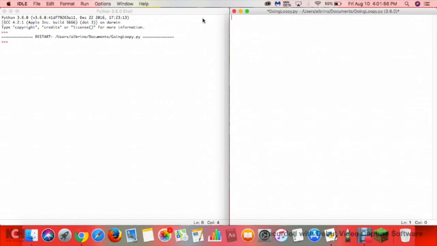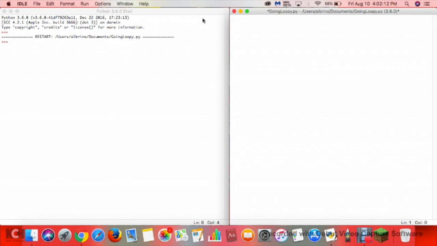With the power of loops. So we're going to be going loopy. No, I don't mean that we're going to be going crazy. I mean going loopy as in using lots of loops in Python. Oof, that was a mouthful. Anyway, let's dig in. So there are two types of loops.